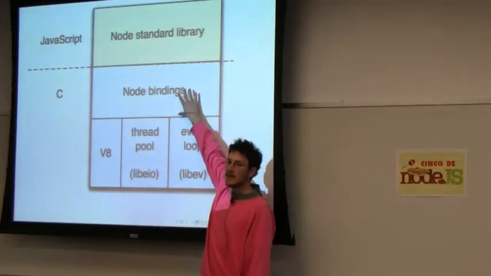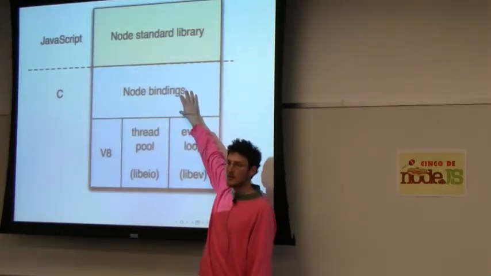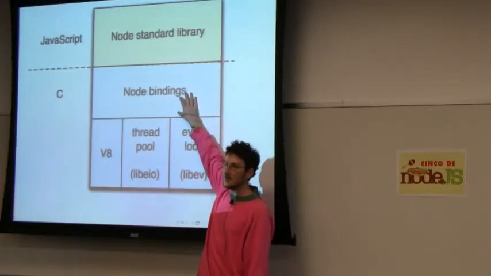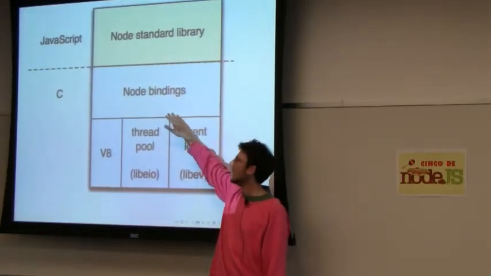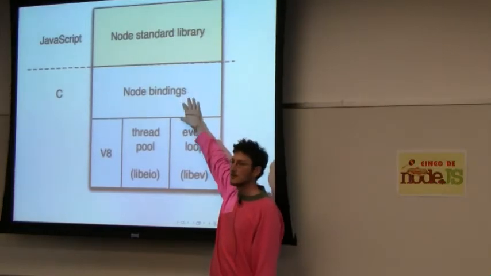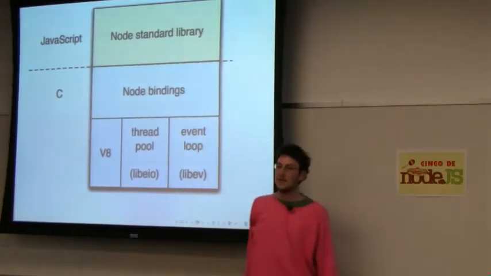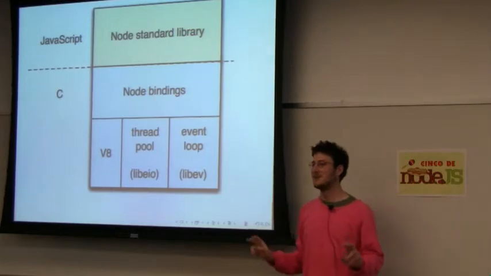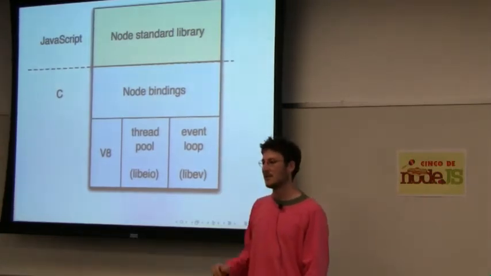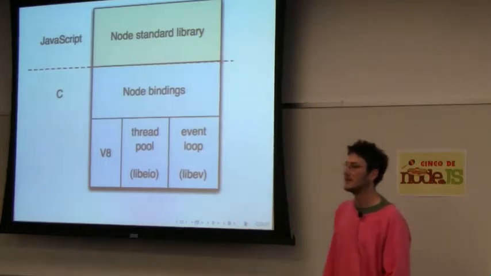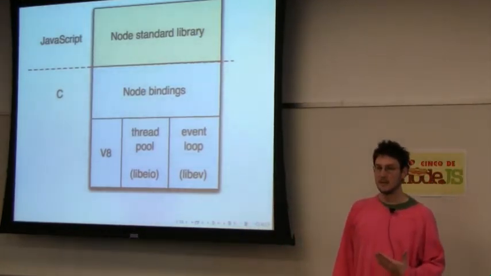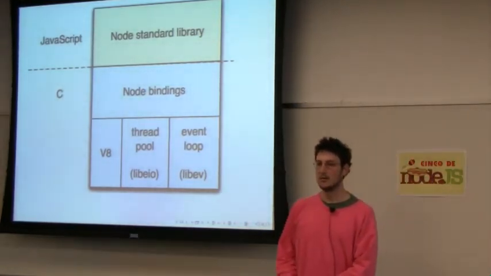The bindings for that are there. So you can create new processes and you can pass file descriptors around. The bindings for being able to do that are here. So it requires a bit of JavaScript to write all this stuff. It's a bit of painful JavaScript, right? These bindings are very low level. But that exists in Node today.